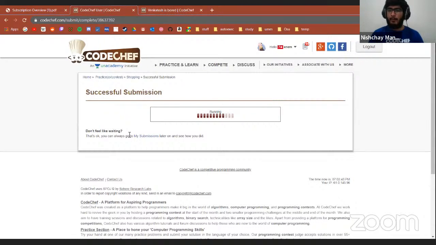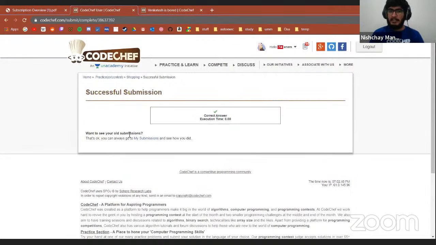And this is most probably going to be AC, right? So it's showing up as AC, which means our Fermat's Little Theorem and our modular exponentiation code are both correct, right?